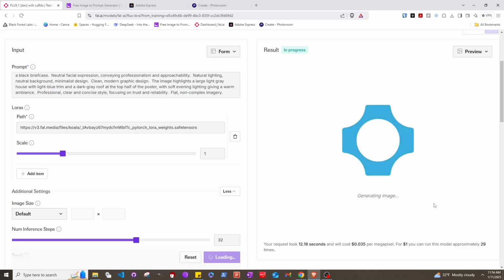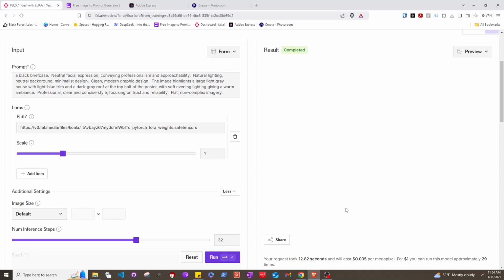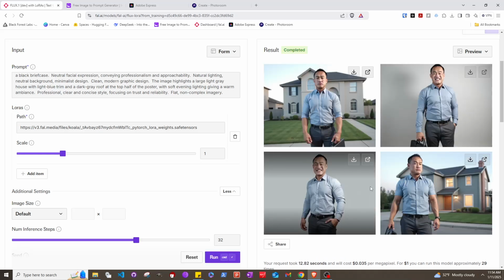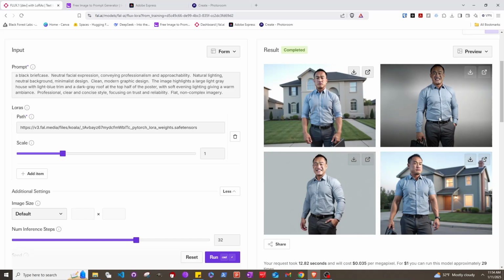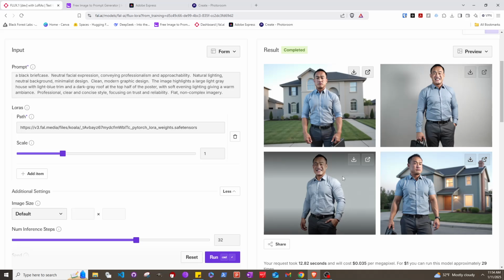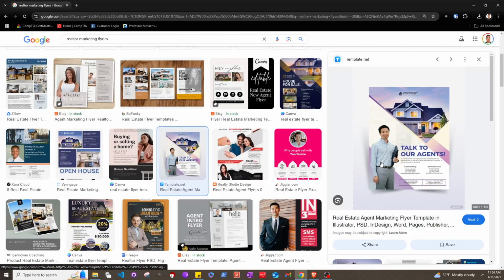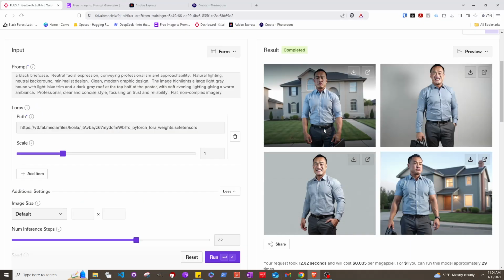So basically, we're copying a flyer from an online image, and then we're creating it and putting our image in there. Okay. Look at chubby wubby over here. Okay, so it is close. He had a blue shirt. I got a blue shirt. Okay, it's close. So this is what you do.